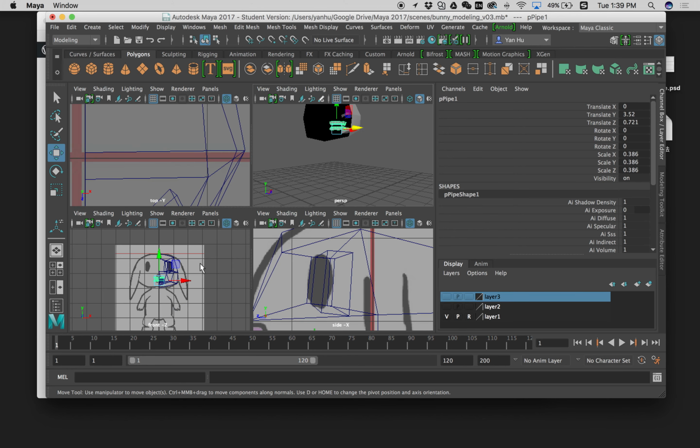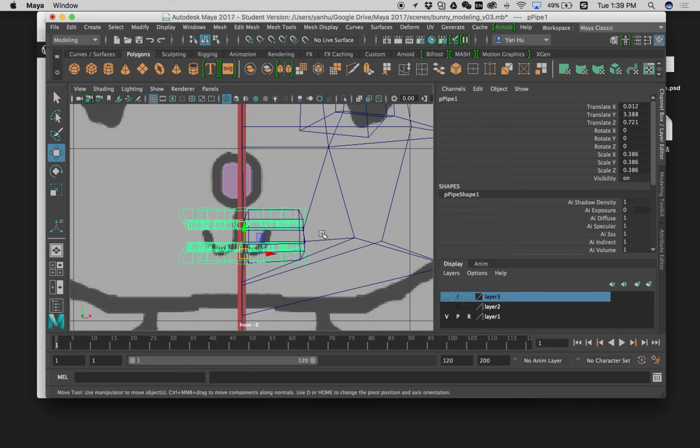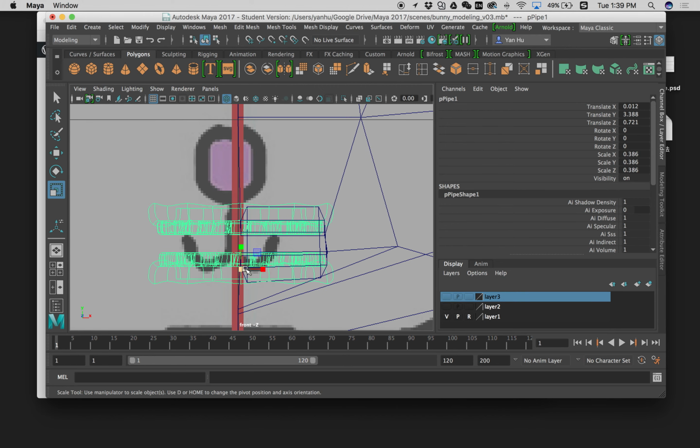And then let me move this teeth around this. I think you could shrink it down a little more. Maybe a little bit more. Whoa, way too big. This is good enough.